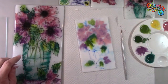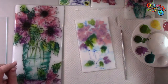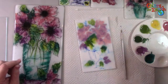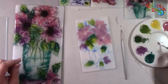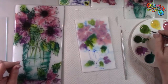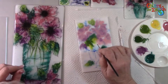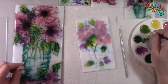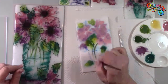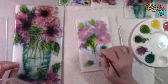So I'm going to add in my hand. I was like, where's my pipette? I'm going to put some alcohol in the middle of my, my alcohol's getting further down. I'm going to coat my brush with alcohol is what I'm doing. And then I'm just going to grab whichever green you want. You can get a couple of them. And we'll just pull those stems in. We're going to have to be imaginary where they're coming from. Remember, there's probably other flowers on the backside also.